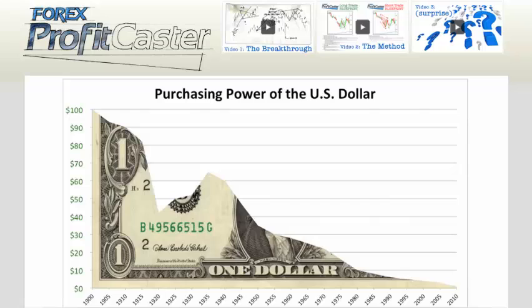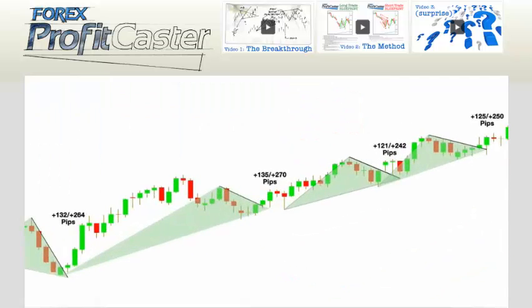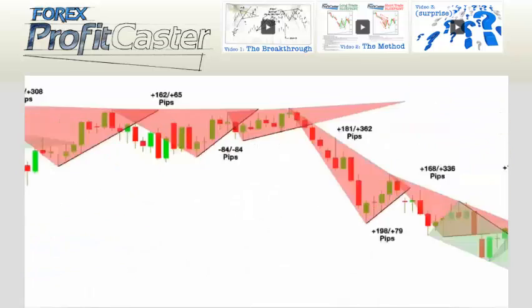Because as the purchasing power of currencies like the US dollar continues to plummet, more and more volatility is created in the Forex markets, which causes the markets to move. And the more the Forex markets move, the more profit potential is created if you know how to pull it out of those markets and turn it into cash. And if you thought there was opportunity in the past with Forex, you truly haven't seen anything yet.